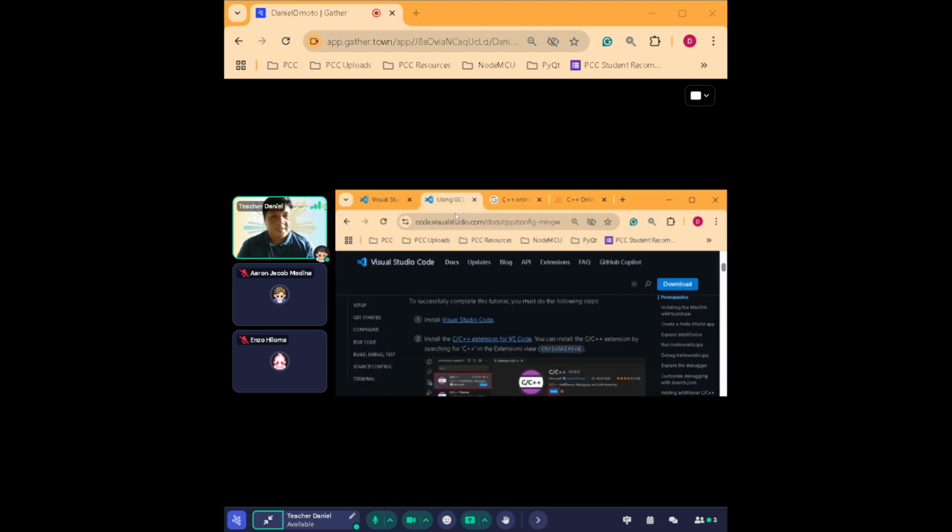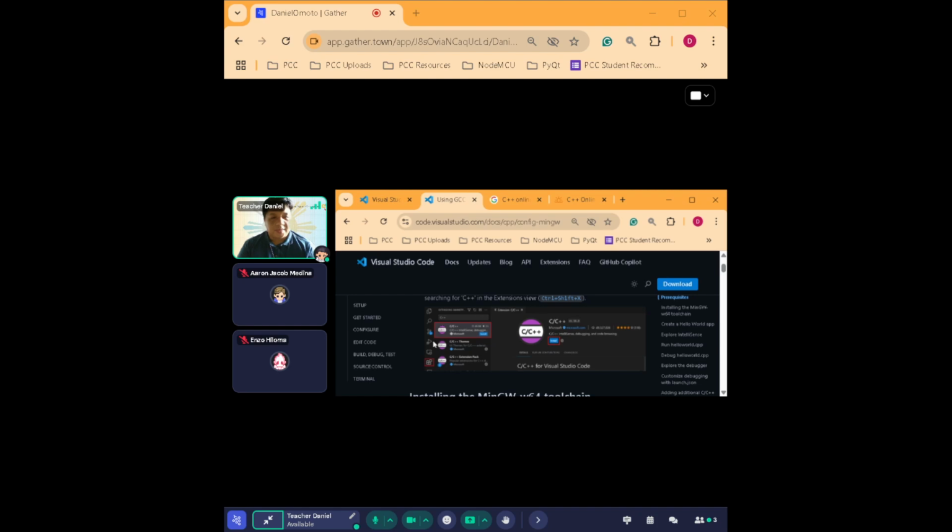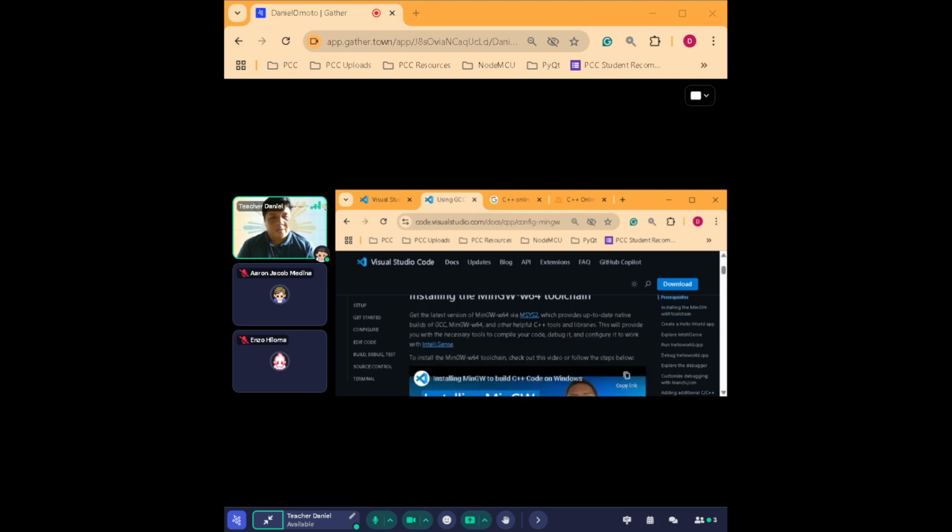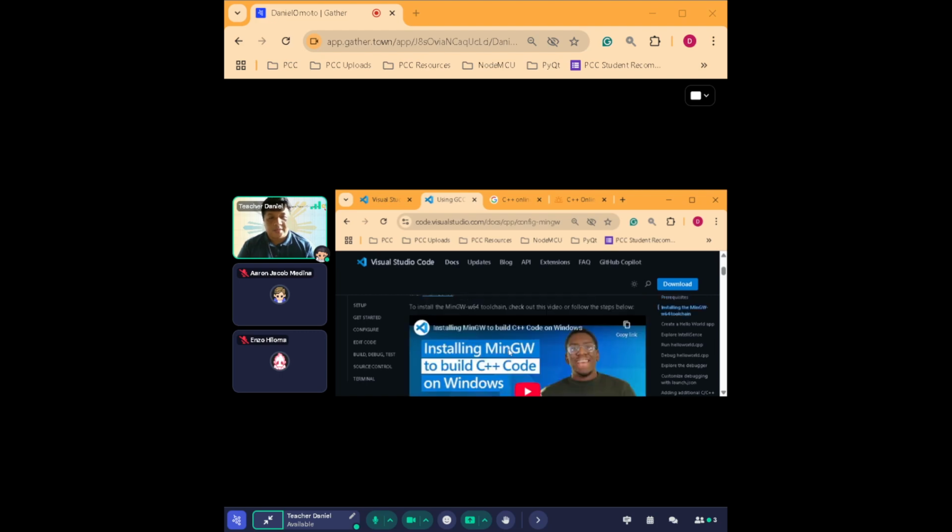Okay. So technically, these are the prerequisites. So Visual Studio Code, we have that one. We're gonna install the C and C++ extension for VS Code. So here are some steps on how to do it. There's some red squares. All you need to do is follow those red squares, and then you're gonna install the MinGW64 toolchain. Okay, and basically this will allow us to code in C++.